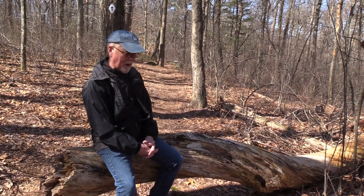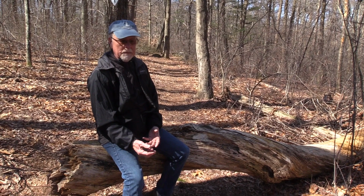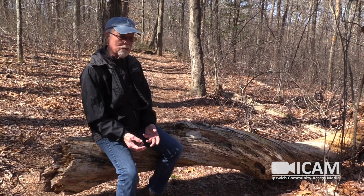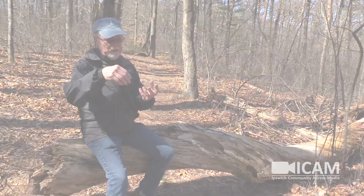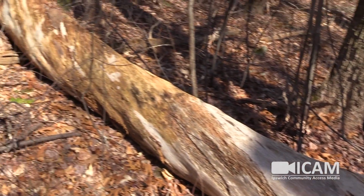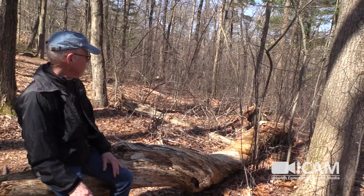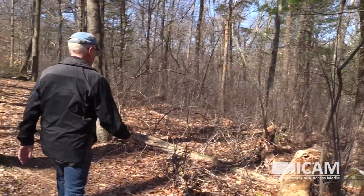I Googled, of course, like we all do. And the primary reason this happens with trees is that one side of the root system, for some reason or another, maybe has a rock embedded on that side of the roots, and it won't be receiving enough water. And so what trees do, certain species in particular, is they twist themselves, and somehow the act of twisting allows the tree to nourish itself on all sides. Don't ask me how, but that's what the experts say. Looking over there, I see the tree looks like it fell between two large rocks. I'm guessing that one of those rocks probably was encumbering its source of water on one side.